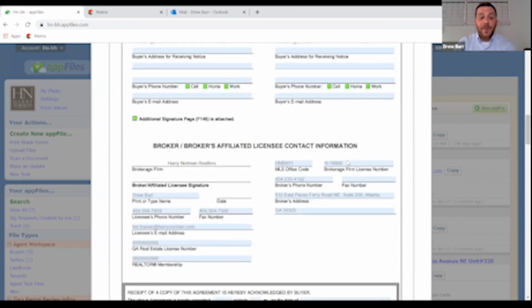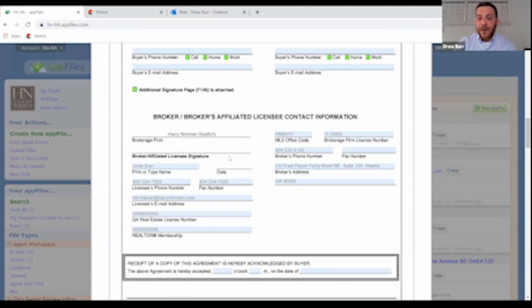But the one thing I want to point out the most in your buyer brokerage, you can fill out your licensee contact information. Don't go telling the managers, but what I normally recommend is one night with a nice glass of wine, knocking out these documents. Bring up your purchase and sale, bring up your buyer brokerage, look at the document and see where you can pre-fill in some information because it'll be there every time you use the document. Don't be afraid to go in here and do this. This is all under form values, so that when you have an app file and you bring your buyer brokerage in, this information is already filled in.